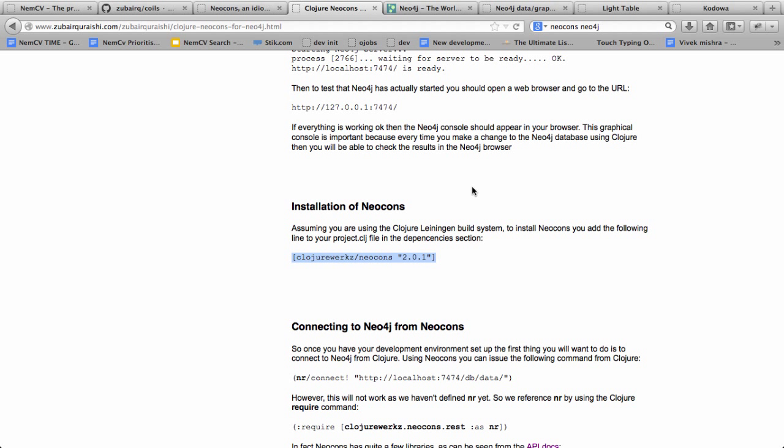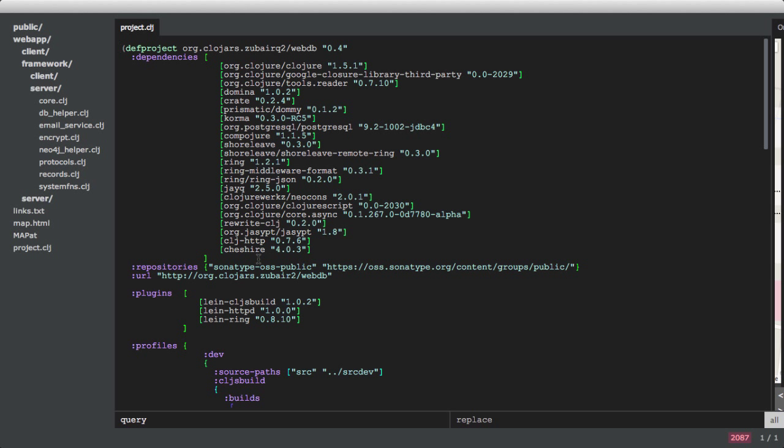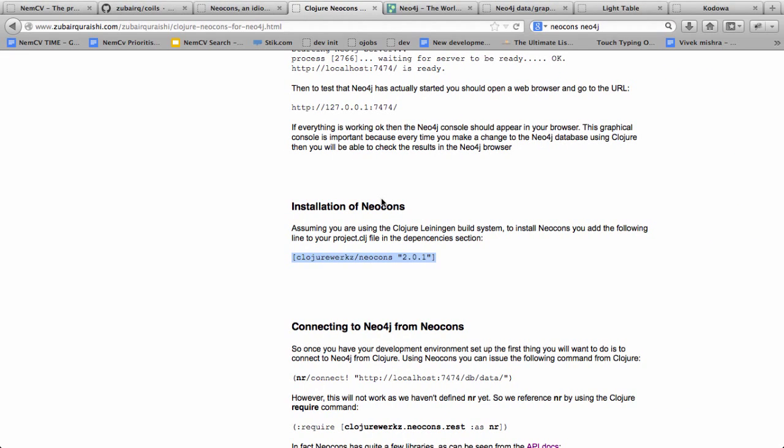There's been quite a lot of changes in Neo4j, so it's well worth using the latest version. So if we look at the project.clj, you can see here we have the dependency on clojurewerkz neocons 2.0.1.